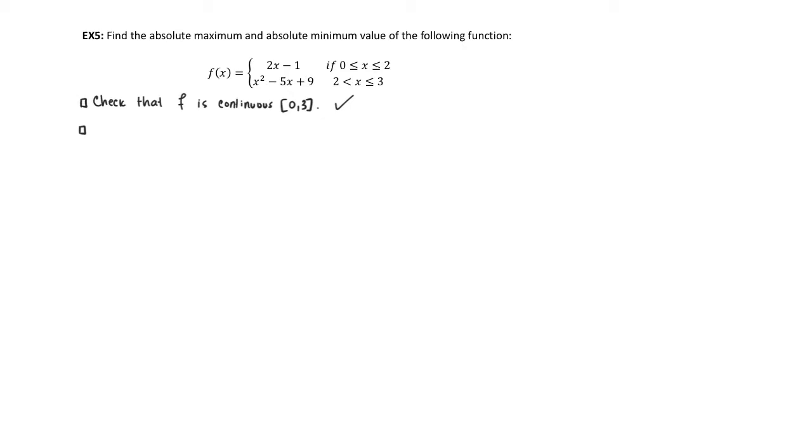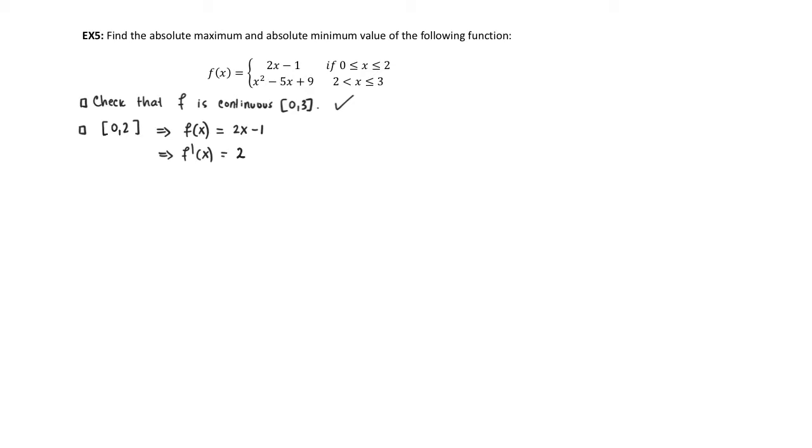So that means that in the first interval, from 0 to 2, right here, within this interval, f of x is going to be equal to 2x minus 1. So then that implies that the derivative of this function is going to be equal to 2. But because it is equal to 2, then this derivative is never equal to 0. Then that means that we don't get any critical points from the first piece of the piecewise function.